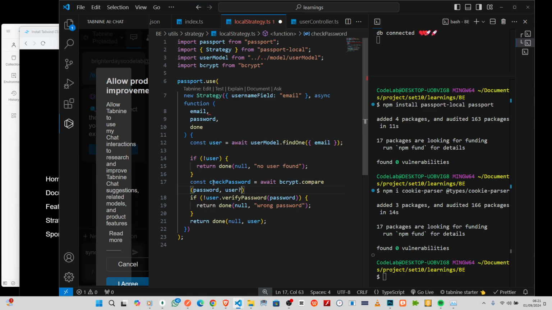So rather than that here, we'll say checkPassword. Makes sense like this, right?